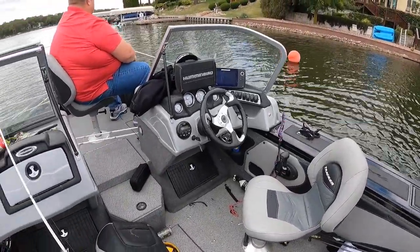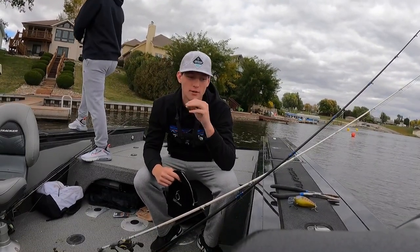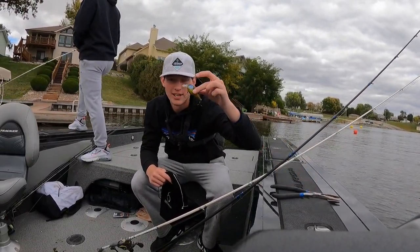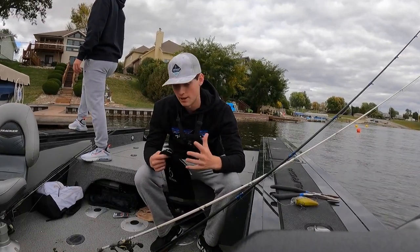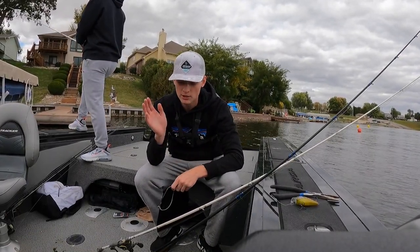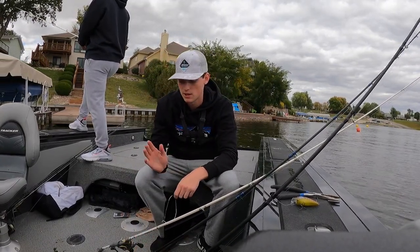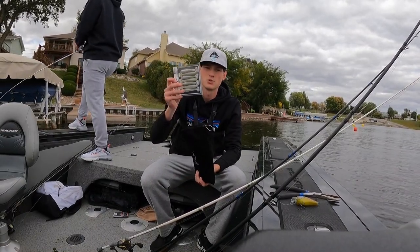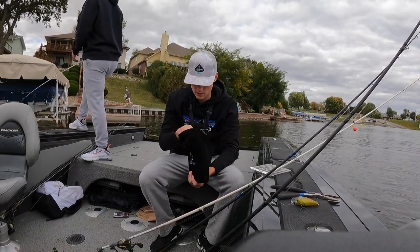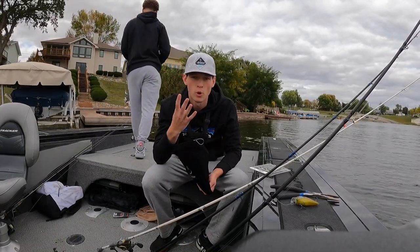No. Oh, okay. All right, guys, so we knocked off 3 of the baits so far. We knocked off the Gillikin crankbait, which I did not think that they would be hitting movement baits, but that little stinker wanted to eat it. I don't know why, but he did. Then we knocked off the hybrid jig, blue-black, and then the Divine Shaky Head. So now what we have left is the swim baits. Oh, I forgot I have the swim baits. And some three other crankbaits, so 4 more baits left.